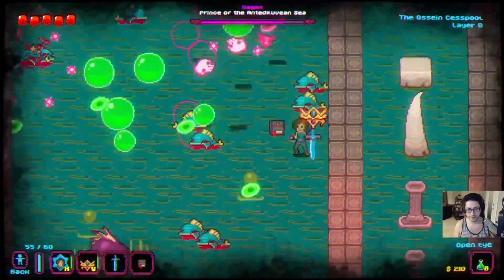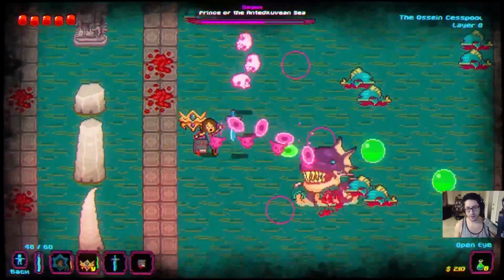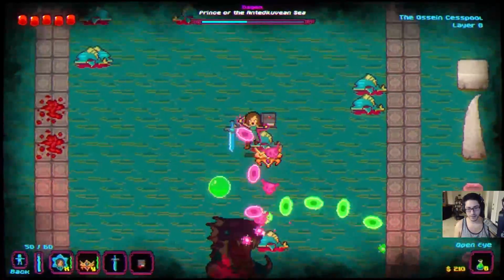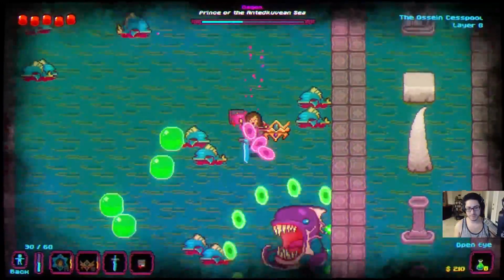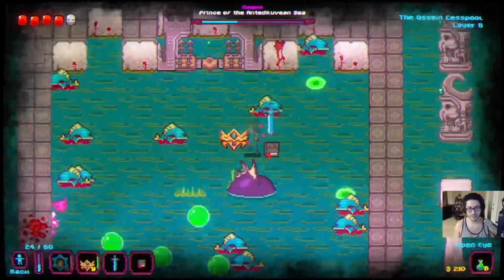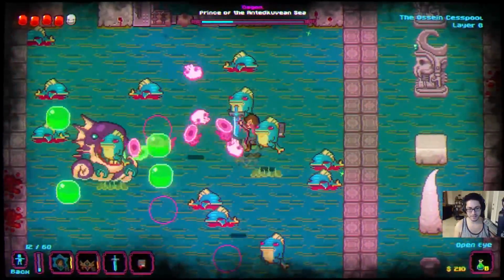I'm just gonna get rid of these little guys so they don't get in my way later on. On desecration, all of these little deep ones that jump out will shoot their bubbles in like a semicircle. So it took me a while to get out. And it's much more difficult. I feel like he might actually be the hardest boss on desecration.